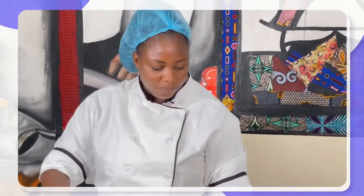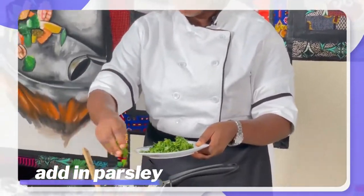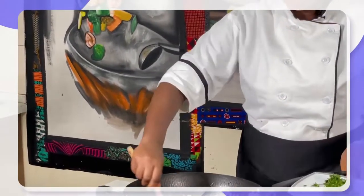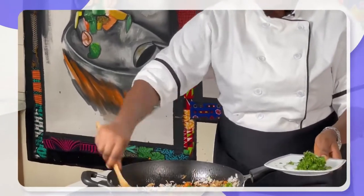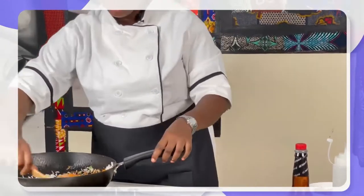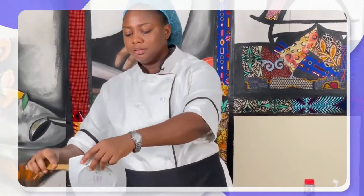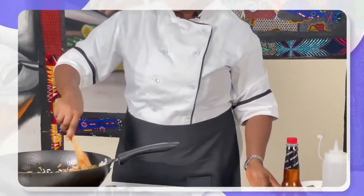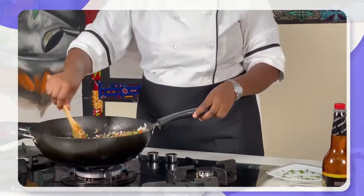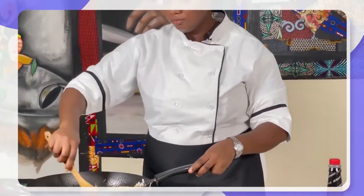Okay, let's not forget our parsley. Parsley is like my favorite vegetable. You can never go wrong with parsley. And if you make it the way I have just made it, oh my goodness, you're gonna love it. So I add my parsley, I give it a good stir, and then I add more parsley. I love parsley. It gives it this nice, beautiful flavor, and very healthy too.